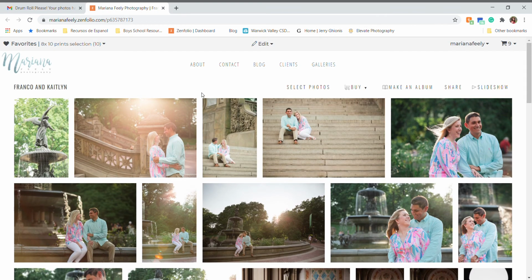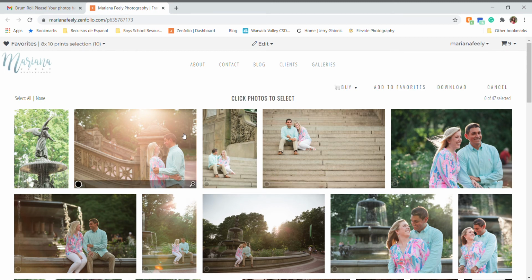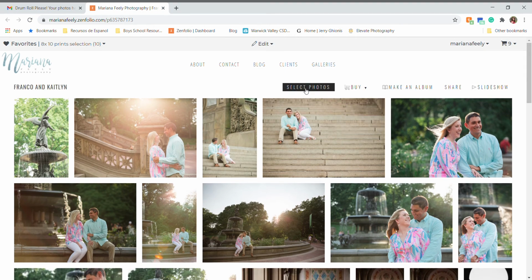Next, we're going to create a selection. So say that you chose a package that had 2 8 by 10s and you needed more time to select which those were going to be. So you come home, now you can look through the gallery and select the photos that you want. So I don't know if you saw what I did there, but I basically did the same thing.